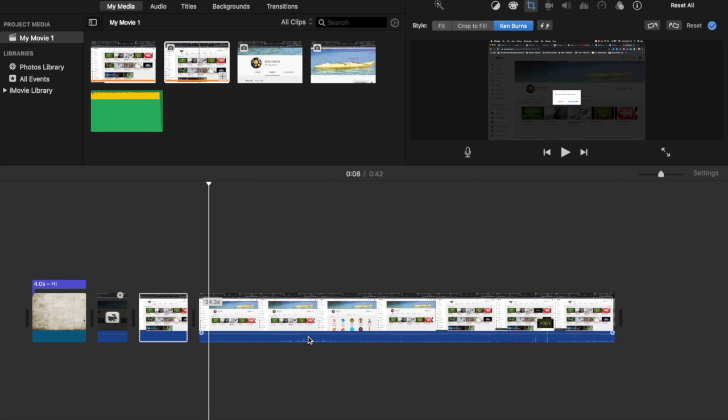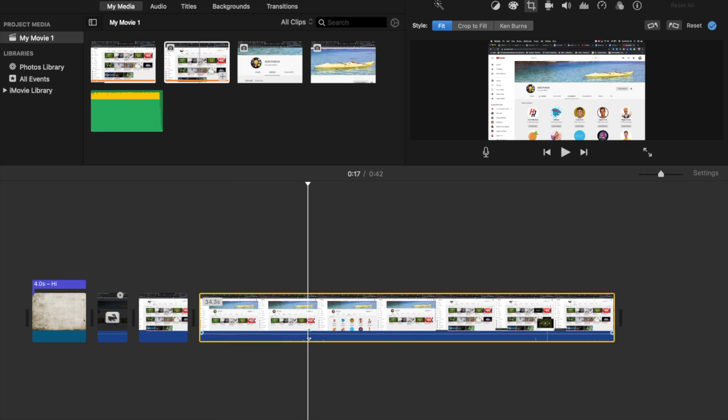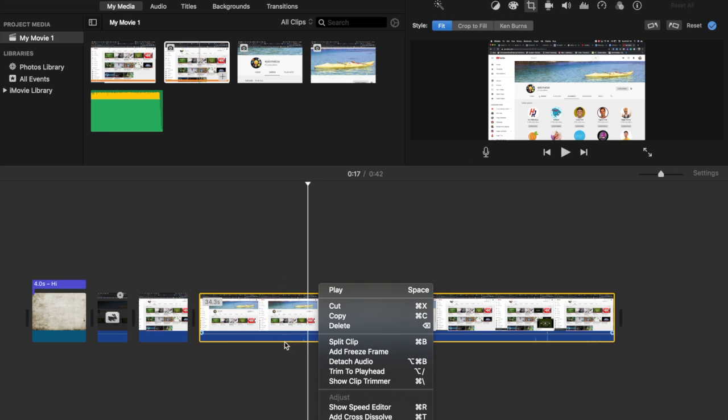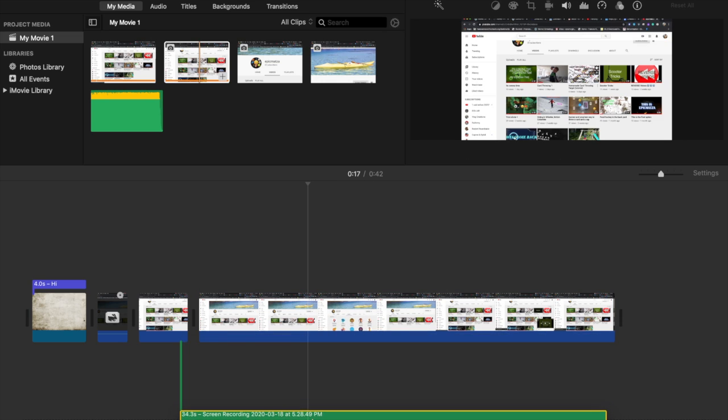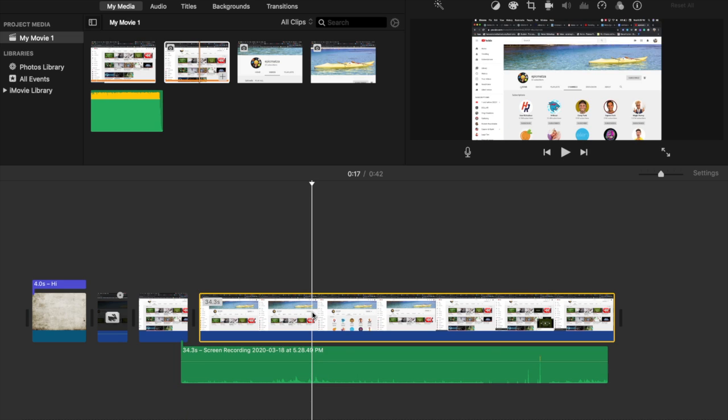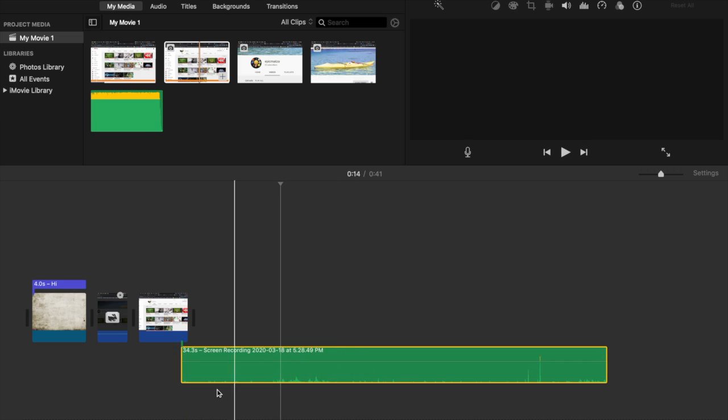If you want the audio out of here, but you don't want the media, you only want the audio from the clip, then you can right click and hit detach audio, which is Command Option B, but I usually just do this because all of these are hard to remember. And so it'll bring the audio out. And so now, if you bring this away, you can actually just delete this. And so you just have this part now.